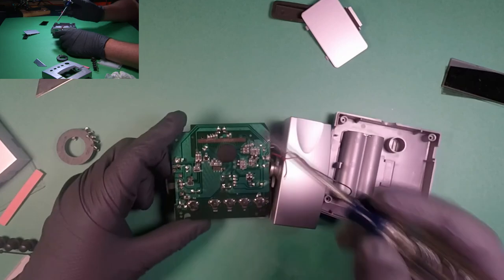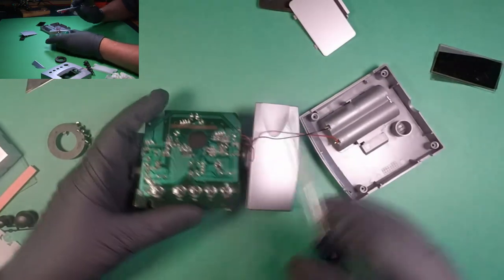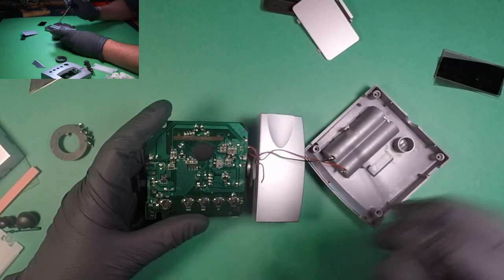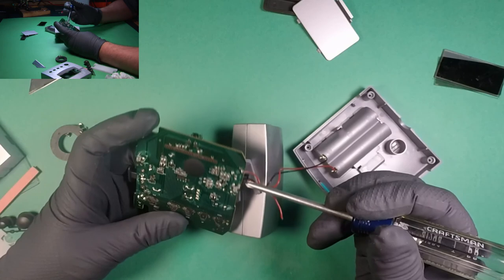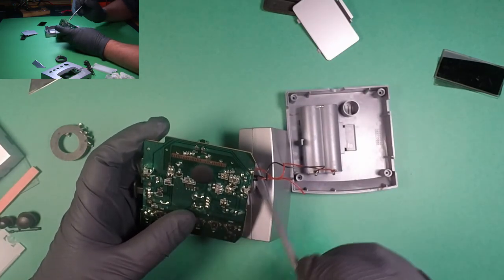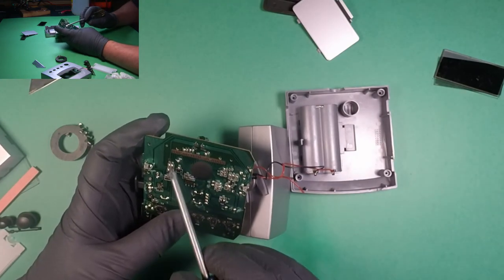Okay, so it seems like the way this works, positive 3 volts run straight to this rail. The clock actually runs off of 1.5. So that's where this wire would go here because it's only running off of one battery. But for the 3 volts, both batteries go straight to this LED. And it looks like it's running series. Let's see, where's this at? No, it's running parallel. Because that goes to ground, and then that's going to ground. And there's the power, and that's going to here as well as here. So that's interesting. They're actually running them parallel with the same set of resistors.